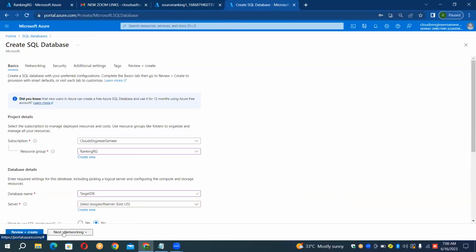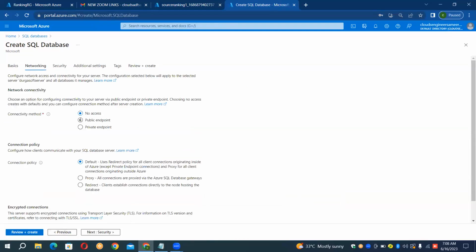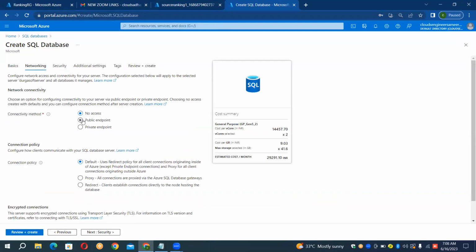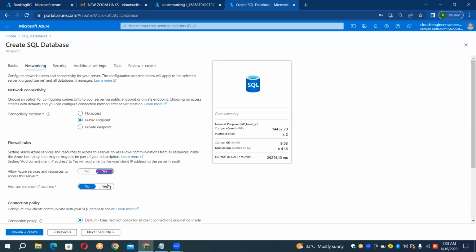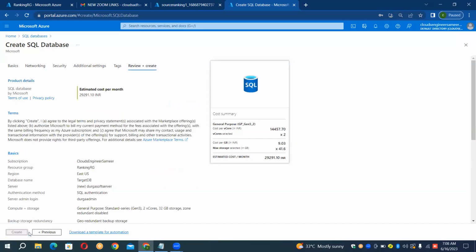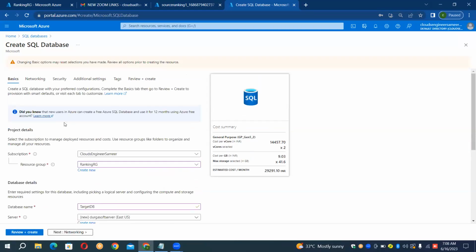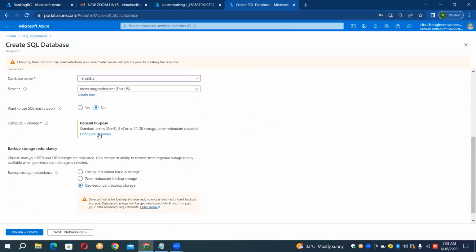The next one is to click on the networking tab. Allow the firewall settings by selecting the public endpoint. And we even have to change the pricing tier as well.